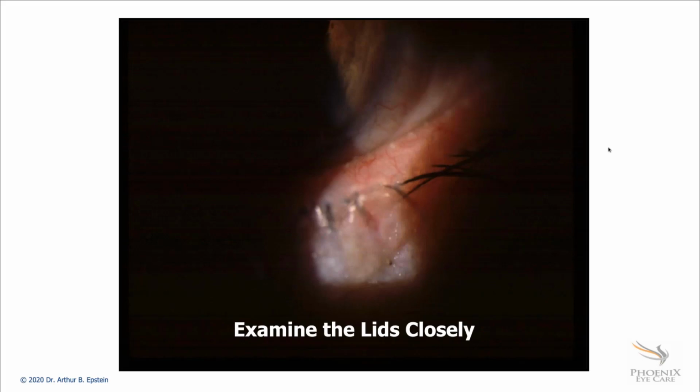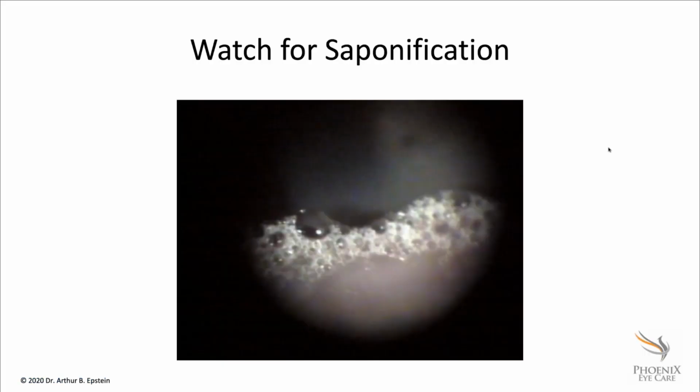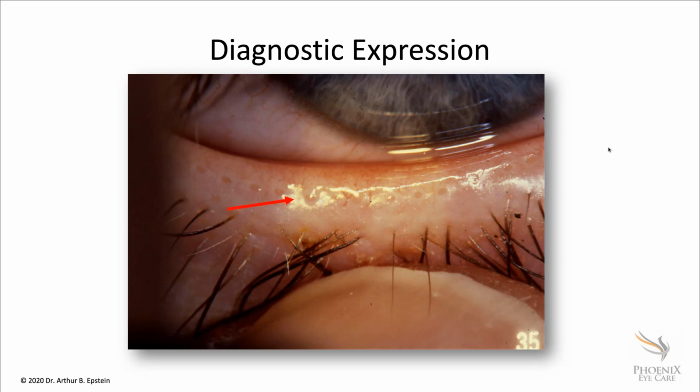Telangiectatic vessels. This patient has ocular rosacea. Great patient for IPL. You have lenses. There's a lot of evaporative dry eye. There's a contact lens in there. It's tightened on. A lot of inflammation, plugged glands. They have blepharitis. So this person, they got a lot of stuff going on. Saponification, I'll talk about in detail because it's important. We overlook it all the time. It's caused by lipase breaking down lipids, mixing with salt, producing soaps, and soaps burn, and that's one of the reasons why patients go, my eyes are burning.